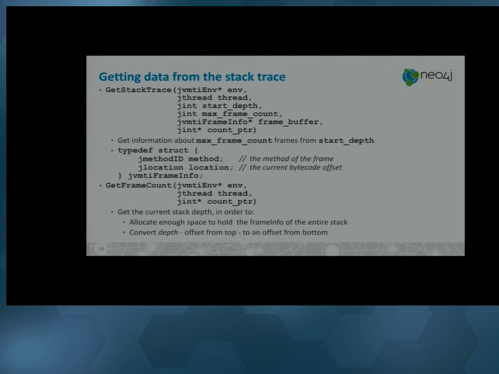We can call this method to get the actual frame count, and we can also use the total frame count to convert the depth at which we inspected a frame to a height from the bottom of the stack where it's at, which is useful if we want to reflect the frame, create a Java representation of the frame as an object, and have that be sort of a live mirror to the actual underlying frame.